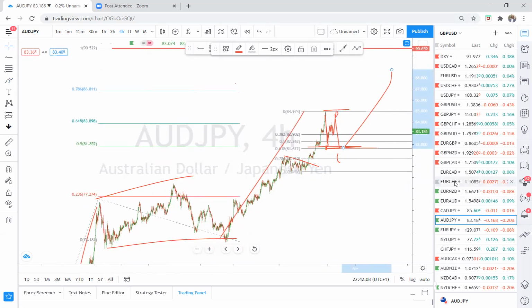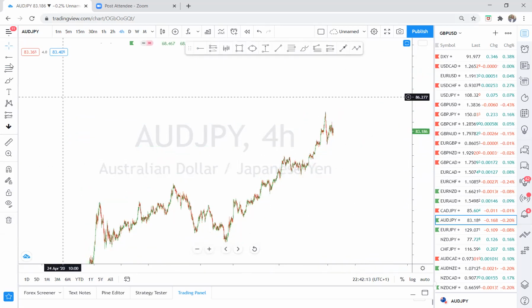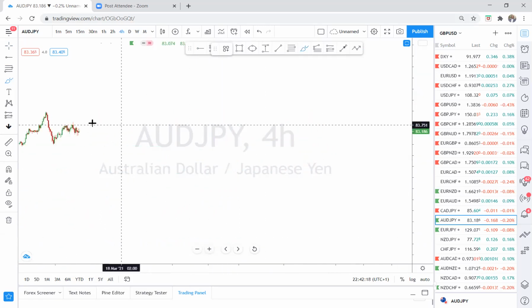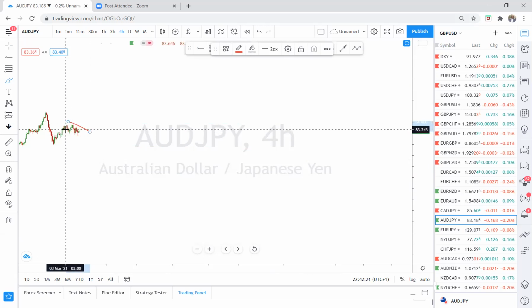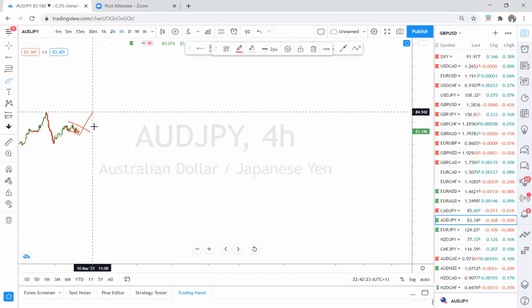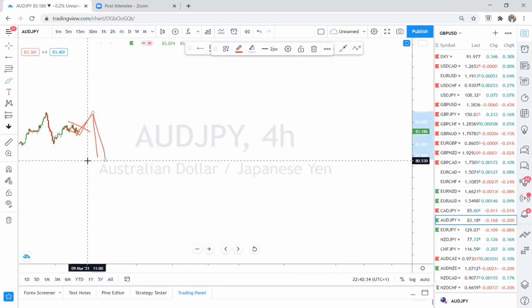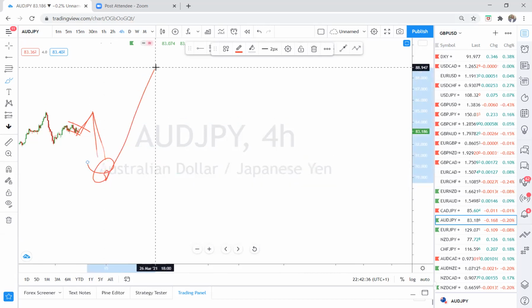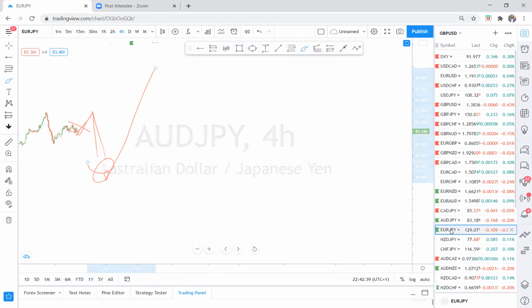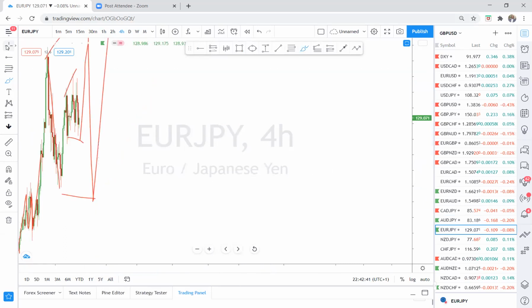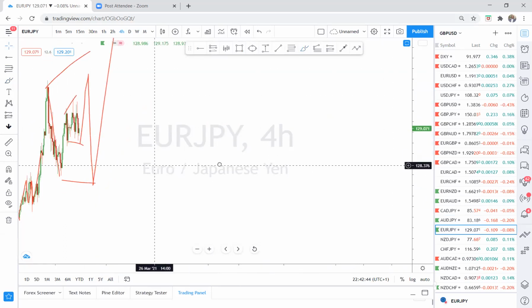Okay, so that is Aussie yen. What you should be expecting is to wait for this structure to develop. Wait for this to break out to the upside. As soon as it breaks to the upside, expect this move to the downside. We can trade. If you know how to trade this move to the upside, you can trade it if you are a day trader, and then you also capitalize on this move to the downside. Once it is over, look for a buy opportunity to the upside. That's Aussie yen.